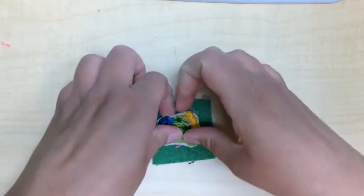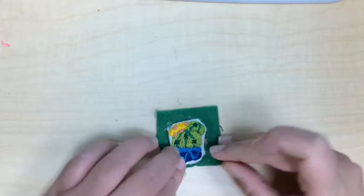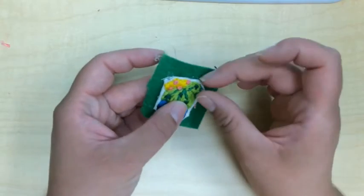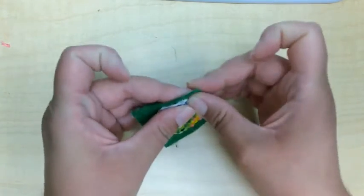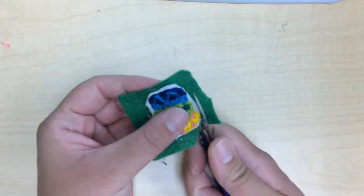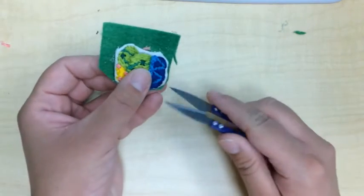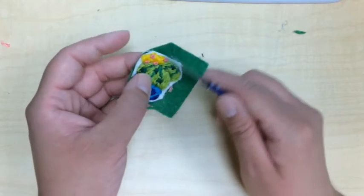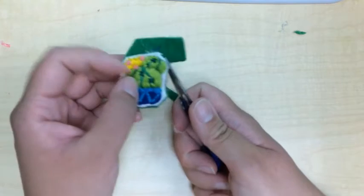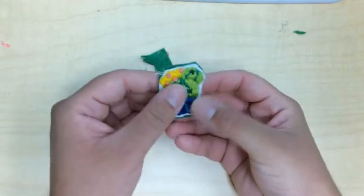So as you can see, it looks a little bit rough, but we're going to trim the felt, and that's going to get off a lot of the glue strands. This one, a little bit like that. But you're still going to see some of the white. So what I recommend is that after you trim off your felt, you take a needle and thread, and so this is going to be a little time-consuming part, and just go all the way around the entire patch in a loop, just as an outline. So you can pick an outline color and then just go around and outline your cactus. But if you're not too worried about it, once you trim off your felt, you have a nice little patch.